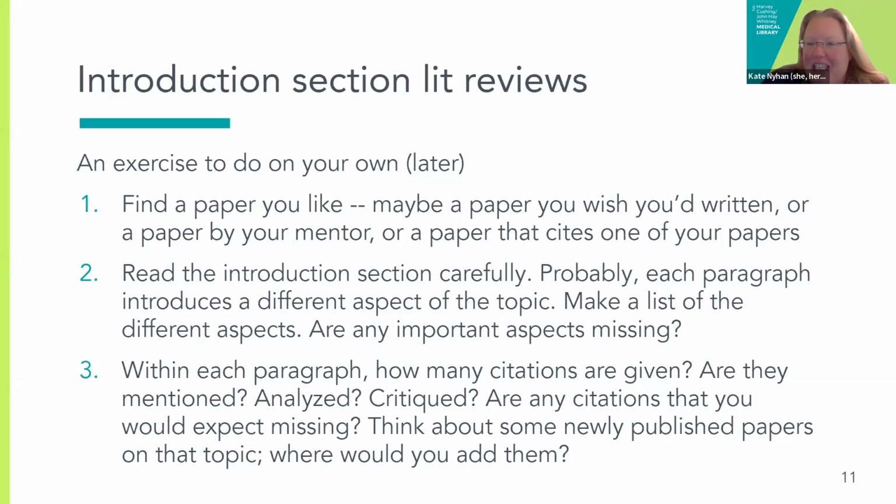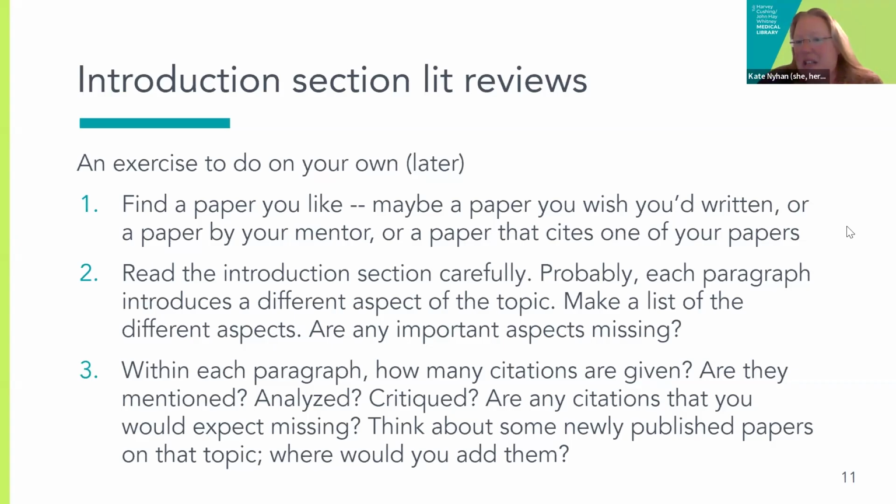Probably you'll find that each paragraph in the introduction section introduces a different aspect of the paper's topic. So make a list of all the different aspects or subtopics that are featured in that introduction. And then ask yourself, did the authors miss an important aspect? Then, after you've got that outline of the whole section, paragraph by paragraph, you can look in each paragraph.